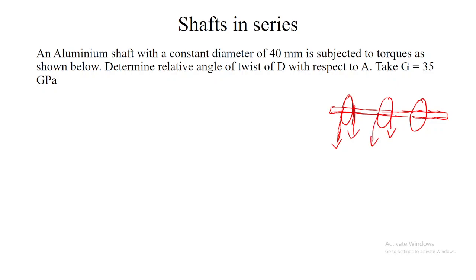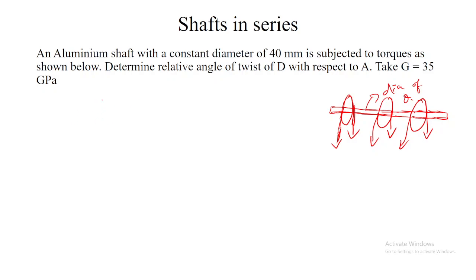Imagine it is like a belt drive. If it is subjected to these kinds of torques, what will be the diameter of this solid shaft, or what is the angle of twist theta of this solid shaft? These are the things which are important to us in terms of designing these kinds of shafts. Here the condition is that the torque endured by all these shafts will be the same.